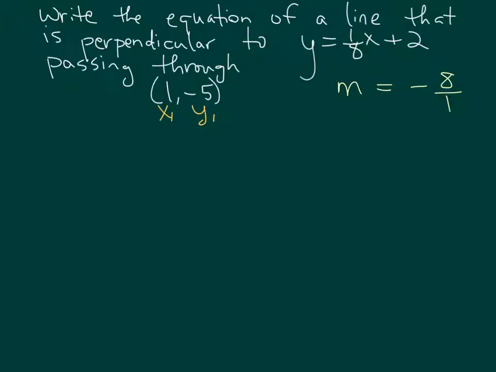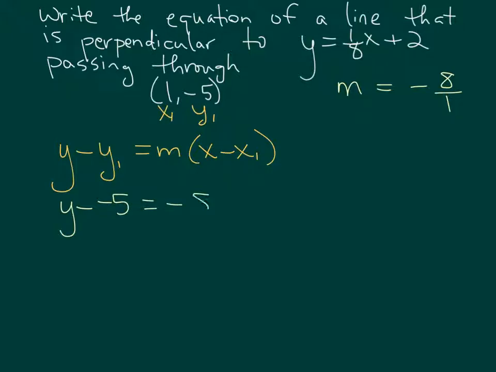You'll definitely get your fair share of practice of point slope doing this. And I get y minus y1 is equal to m times x minus x1. So now I start to plug things in. So I go y minus a negative 5 is equal to negative 8 times x minus 1. This one's not a bad problem at all. So here I'm going to clean this up. Y plus 5. I may go ahead and choose to distribute at this point. Do not forget, this negative 8 goes with that x, and this negative 8 goes with that negative 1. Do not forget that. So this now becomes, when you multiply it out, a plus 8.